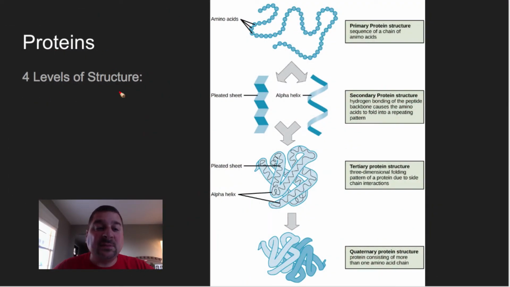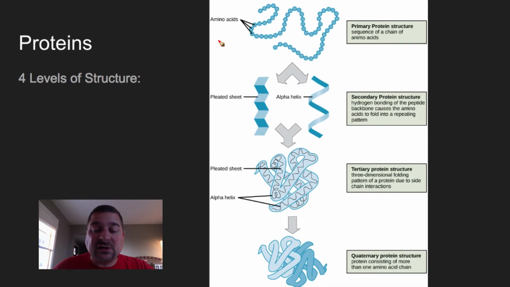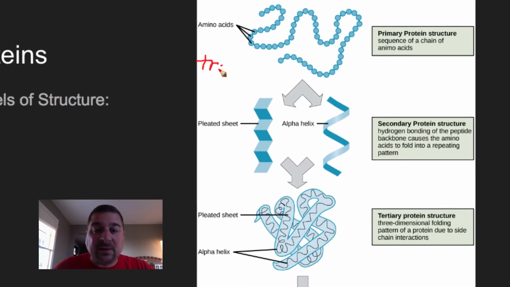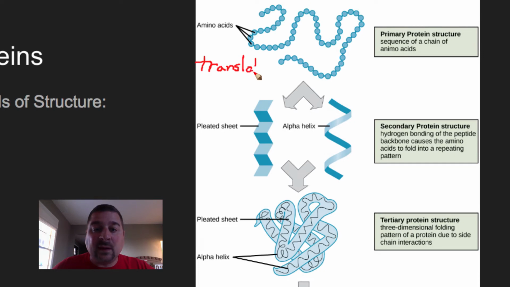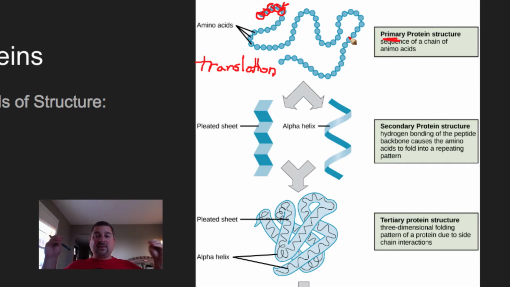What happens is, for the primary structure, you have translation happening. That is at the ribosome in the cell, where the instructions from the DNA are brought out from the nucleus, and the RNA starts putting these little round things here, which are amino acids, and starts chaining them together with peptide bonds in between. This long chain of amino acids is called the primary structure. Right after it's made, it's just a string, almost like a string of pearls. That's just the primary structure.